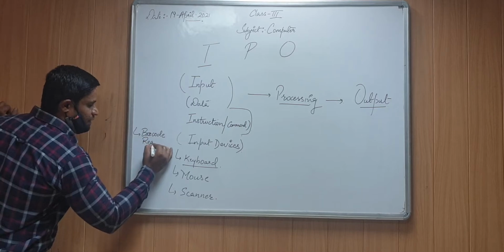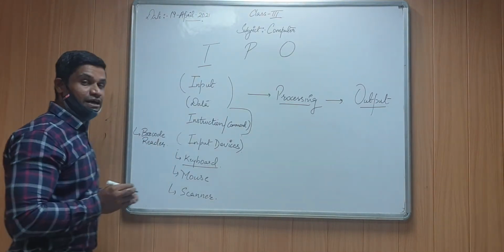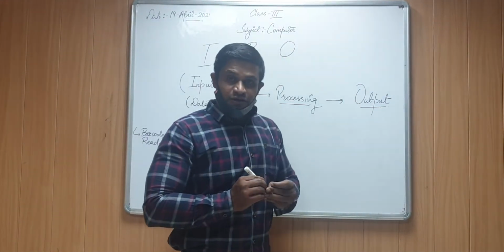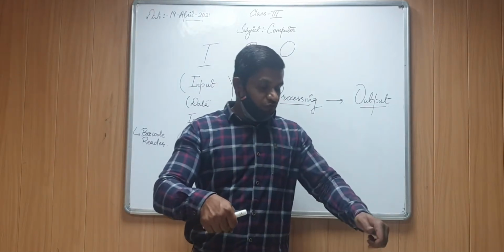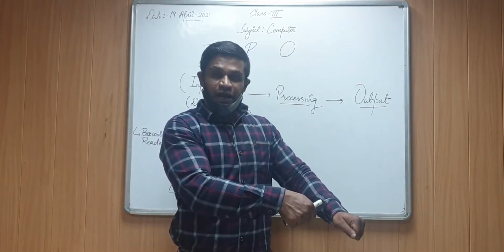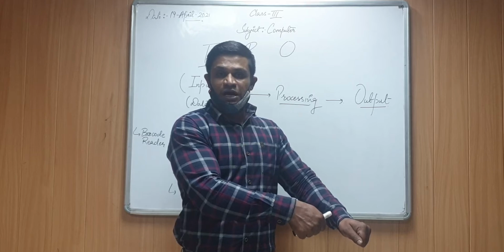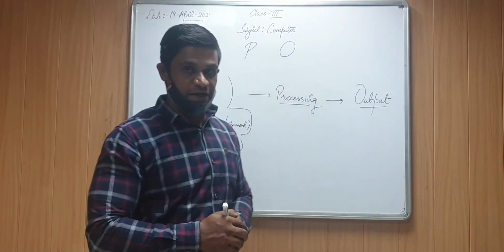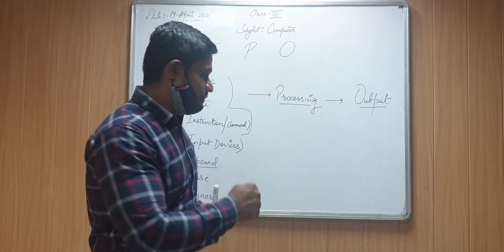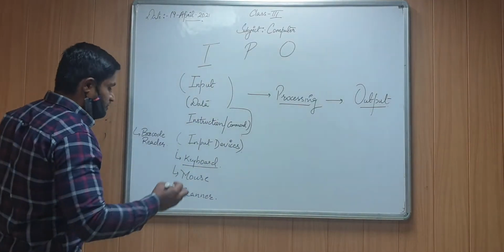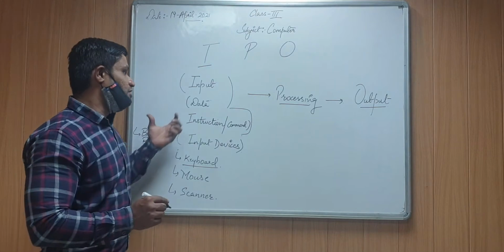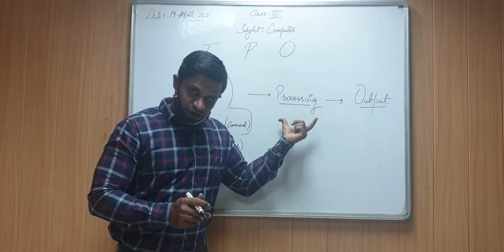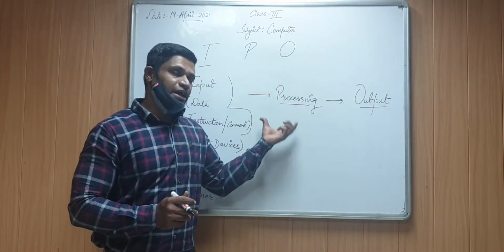Now, you have seen a barcode reader when you have visited a supermarket. The gun-like thing which they keep on the product, and it scans the barcode and gives the details of the product in the invoice machine. Yes, that's the barcode reader. So these are some input devices through which the computer system gets input.